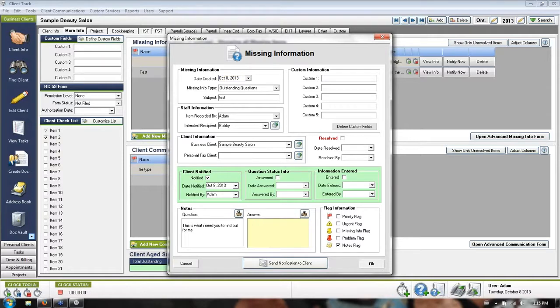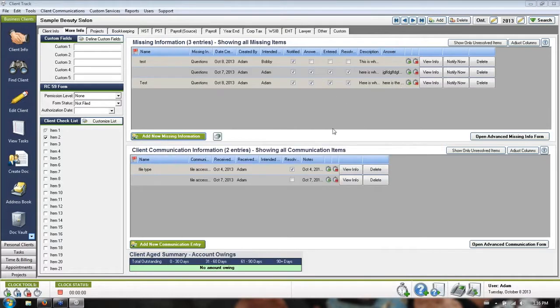Now, as the person leaving the question, this is pretty much all I really need to do in terms of the information on here. As you can see, there are some customizable fields in case you do want to put anything extra in here. I don't have a solid example because generally the majority of information you're going to put in here is in the question itself. So I'm going to click OK, and this will save to the client's file, as you can see.